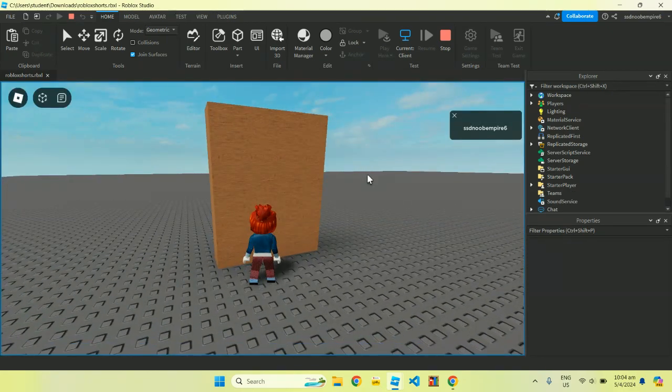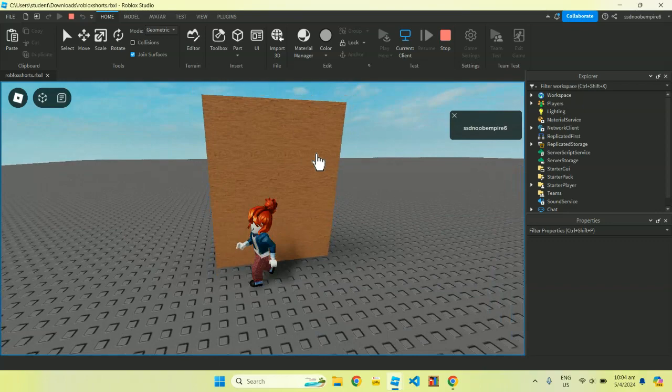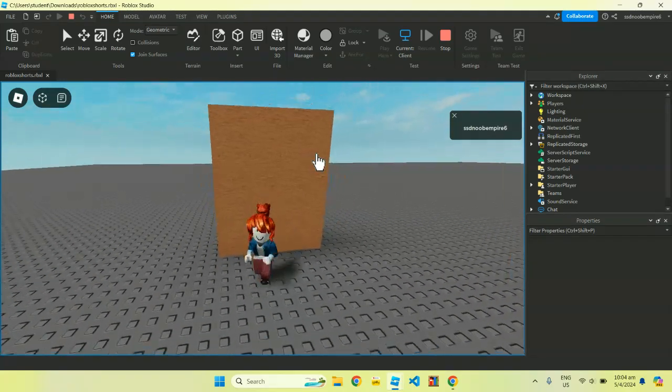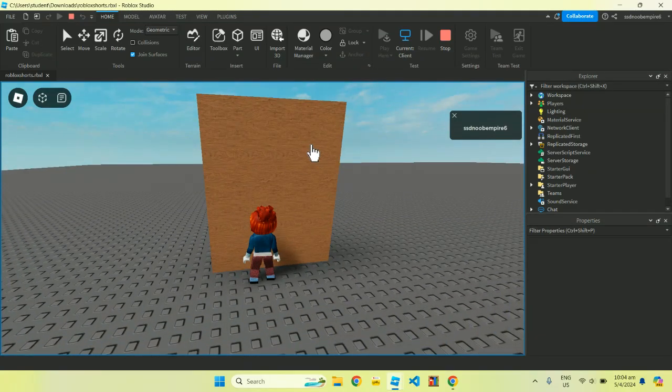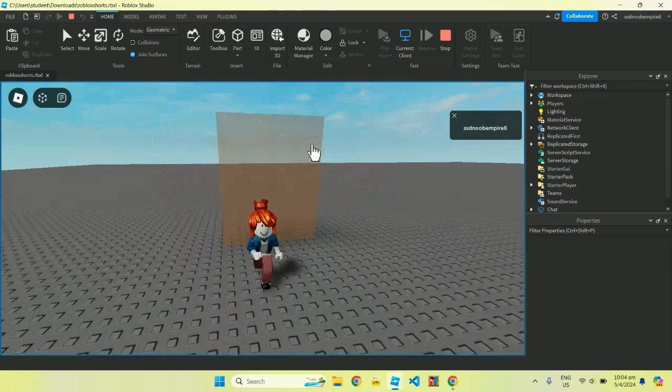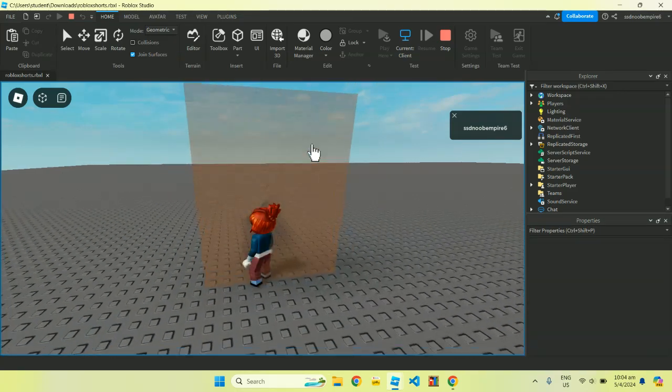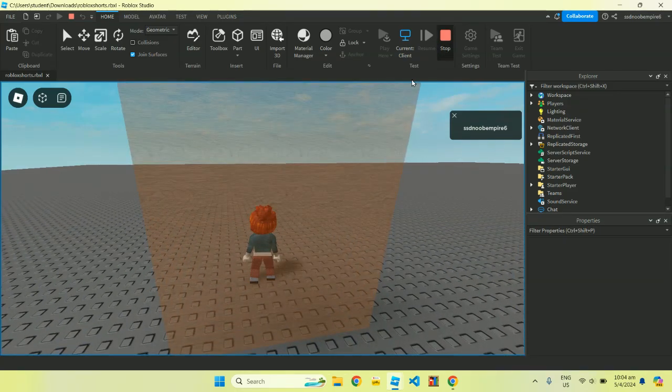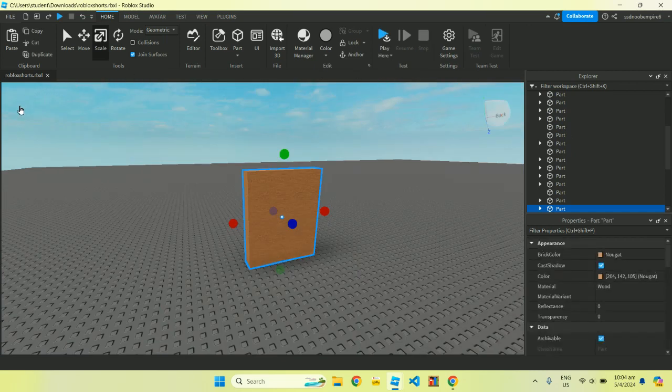In this case, we have a door that if I click on it, it's going to do two things. Number one, it's going to become a little bit invisible, a little bit transparent, as you can see. And the second thing is it's going to turn off collision, meaning that I can go through it. So currently the collision is on, but if I click it, the script is going to make it uncollidable, so that means I can go through it. So let's take a look at how the code works.